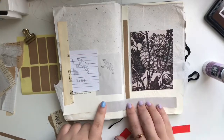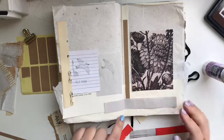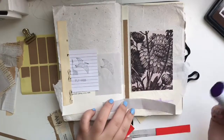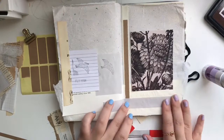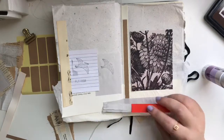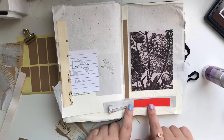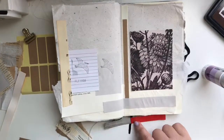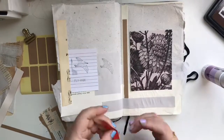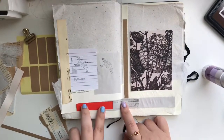I don't really like this because the glue is not really working very well on this surface, so it's giving me a hard time right now. I wish I could use my sewing machine directly on the page, but I haven't done it, and I don't think I'm gonna try. It's gonna be too much work. And here, I don't like that this paper and this paper are the exact same paper, so we'll see. I'm just trying to layer some more paper right now.